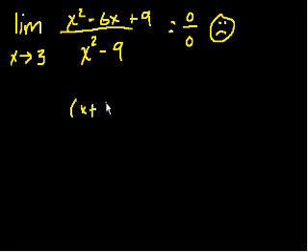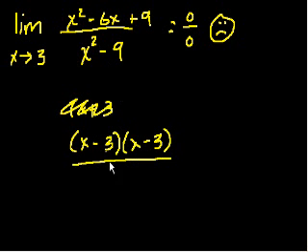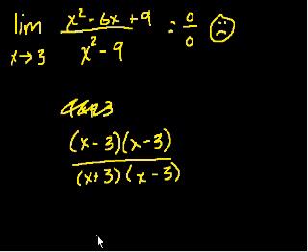So let's say that this is the same thing as, let's see, that looks like it's x plus 3. No, x minus 3. That's a minus. Let me scratch that. This is x minus 3. It actually looks like it's x minus 3 squared, but we're just going to write x minus 3 times x minus 3, which is, of course, x minus 3 squared. And then the denominator, you know how to factor these. This is x plus 3 times x minus 3. All right? So the limit as x approaches 3 of this expression is the same thing as the limit as x approaches 3 of this expression.